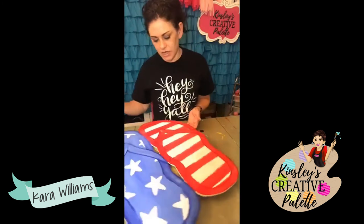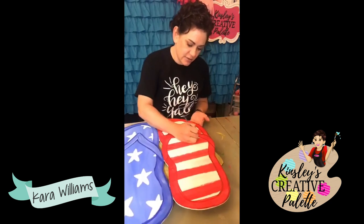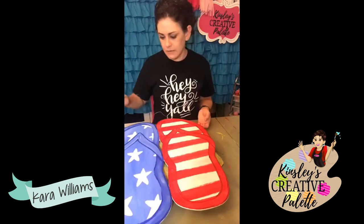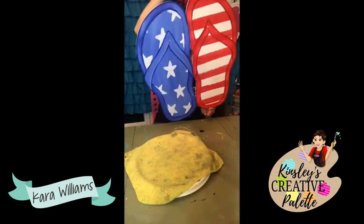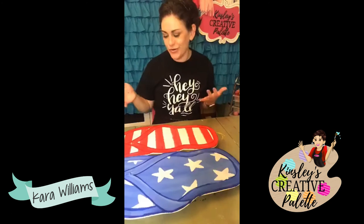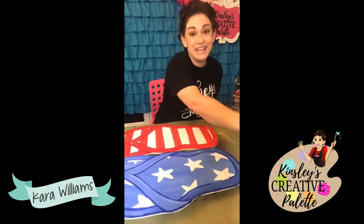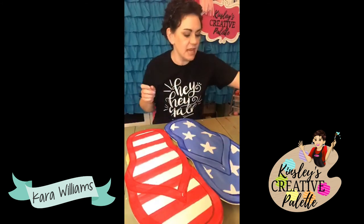Let's see how this looks. I'm trying to look at it from a slightly different angle so I can see where I need to add more accents. Would you be proud to hang that on your front door? I would — I'm going to. I am going to do a few other accents, but for that I'm going to grab my Posca pens. If you're like, what the heck is a Posca pen — friends, it is like the Cadillac of paint markers. They are in my Amazon affiliate store.